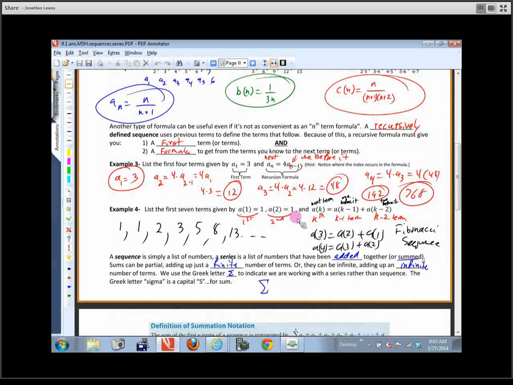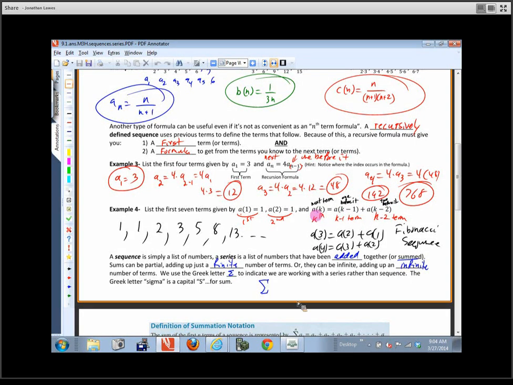Okay. We also talked about a recursive definition, and that's one where you use previous terms to make terms that come after it. So you've got to have a starting place. They've got to give you 1 or 2 terms to start with. It depends on what the recursive formula asks for. And then it tells you how to get from one term to the next. So the way we find this one is we take the previous one and we times it by 4 to get the next one. This was the Fibonacci sequence. And on this one, you take the 2 previous ones, add those together to get the next one.